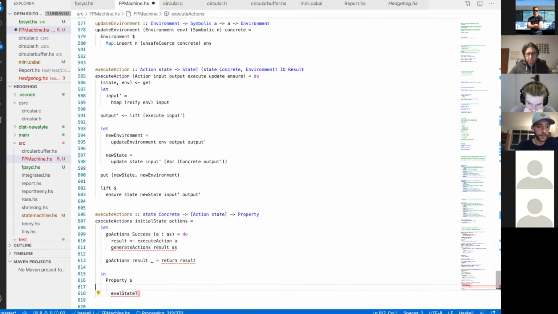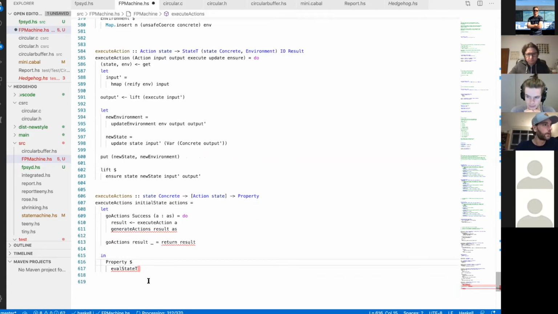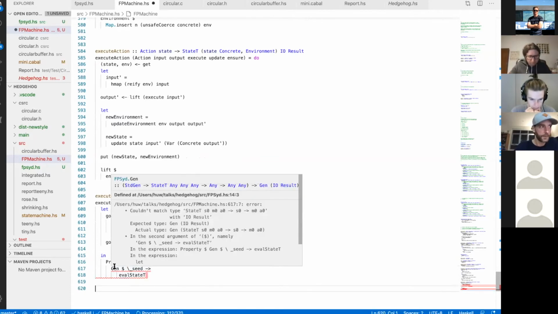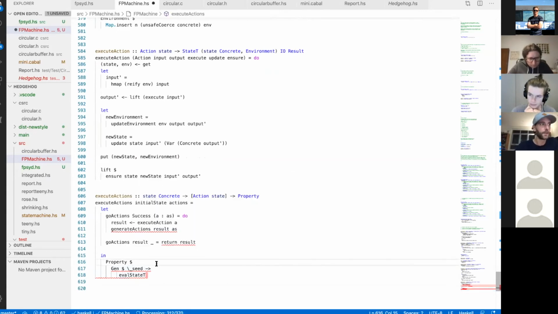So we're making a property. We're gonna get out of our state T. Oh, we don't need the gen anymore either. It is a gen, but we've already generated. That's a property, yeah.